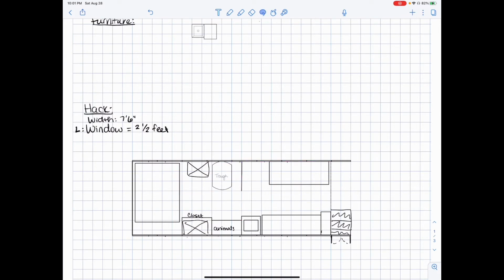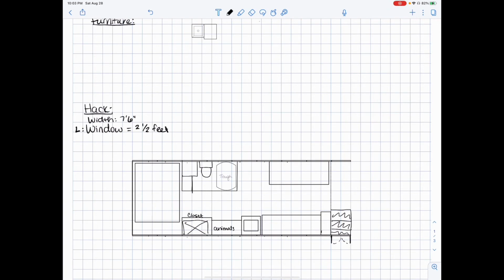My reasoning for putting my bathroom on that side of the bus goes back to the entire orientation of campsites and that they're on the passenger side. I feel like you get more privacy in the bathroom if it's on the back side of your bus, per se, on the driver's side. And plus, if you're going to be staying at a lot of campgrounds, you're probably going to stumble across ones with sewage hookups, and it's just a lot nicer to have everything contained on that side of the bus.